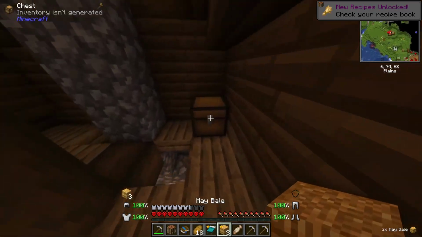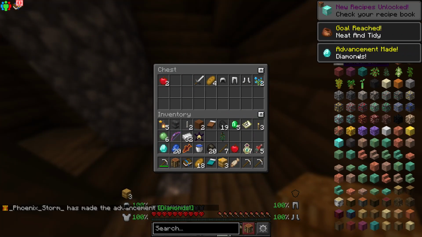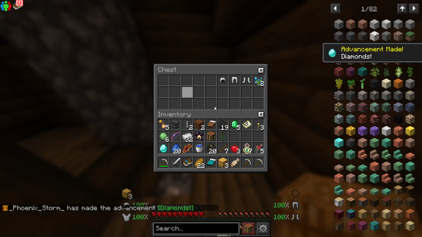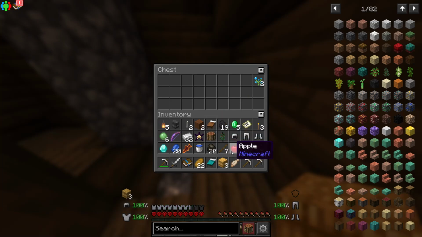Some hay bales. Let's see what's in the chest. And already we got a diamond and lapis diamonds. Yep. Grab some of this, grab some of that, some more armor. Let's organize our inventory because it seems kind of chaotic.